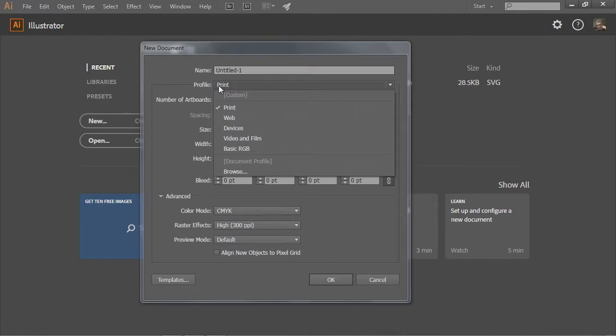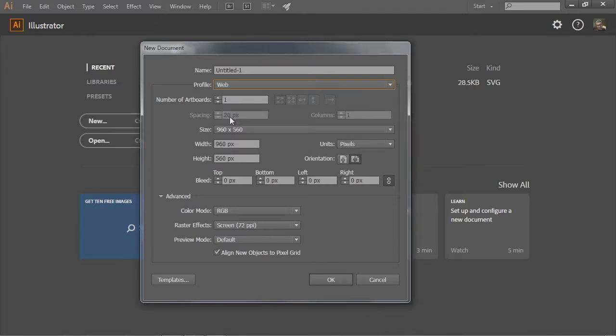For me, and the type of work that I'm going to be doing, I want to think about, okay, what is the output here? I'm going to output this for an e-learning tool, and odds are that presentation, that e-learning module is going to be presented on the web, okay? So I'm going to choose a web profile. As far as the width and height, this profile is going to set that width and height. I can change this. I typically set this to the width and height of my e-learning module. So whatever that might be, you can put in a custom size here.